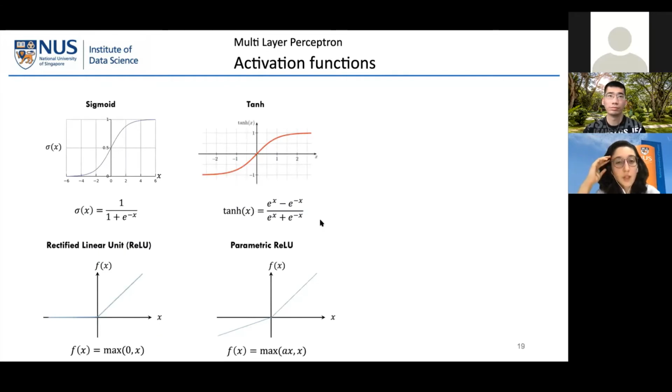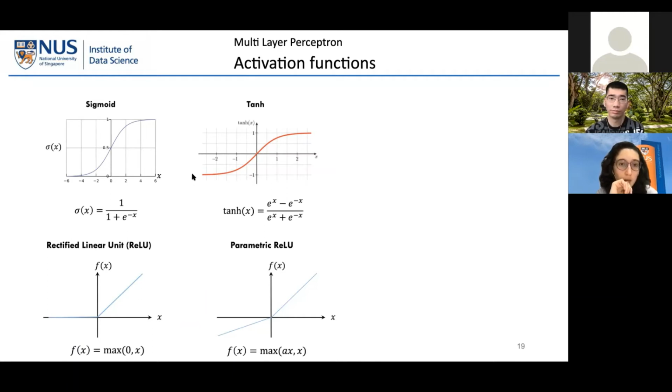Then about activation functions. For now, I stuck with the sigmoid activation function because it's the one we saw with logistic regression. And it was, I guess, initially one of the most used activation functions. However, now in neural network training, there are a lot of different nonlinear activation functions that you can use.